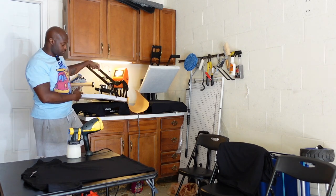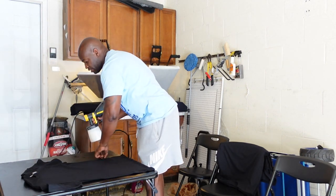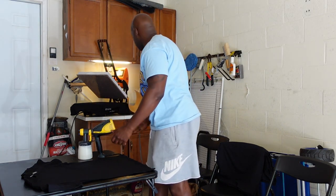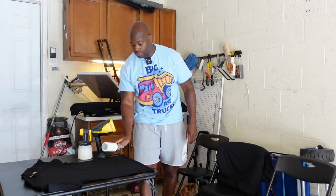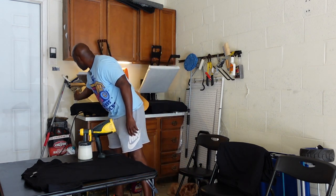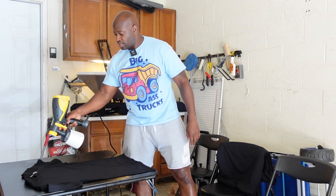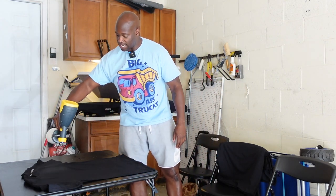All right, so boom, we got that out of there. Now we can start pre-treating these shirts. Nice flat surface. What you can do if you'd like, which I didn't do because I see a few on here, is lint roll your shirt to get all those loose little fibers out of there. And now I'm gonna start to pre-treat. And like I said, see, I'm taking my time doing this.